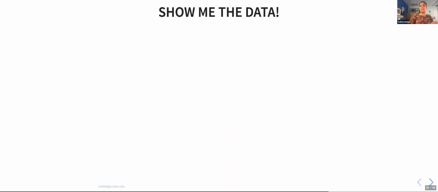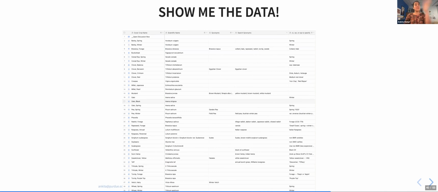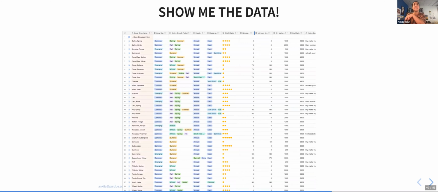So show me the data. What does the data look like? This was our data dictionary, so you can start to get a little bit of a sneak peek into it. We're using a tool called Airtable, in case anyone's interested. It's kind of like a spreadsheet database hybrid that allowed us to have conversations about the data together. In this particular case, this is what the data dictionary looks like, so you can start to see some of the buckets of data. And this is what the actual data looked like under the hood. This was just the taxonomy information. We actually scraped ITIS to make sure that it was compliant with that. This is some of the basic agronomics, and a little bit of this data comes from USDA PLANTS. Some of it comes from the Midwest. Some of it comes from lots of other little places.